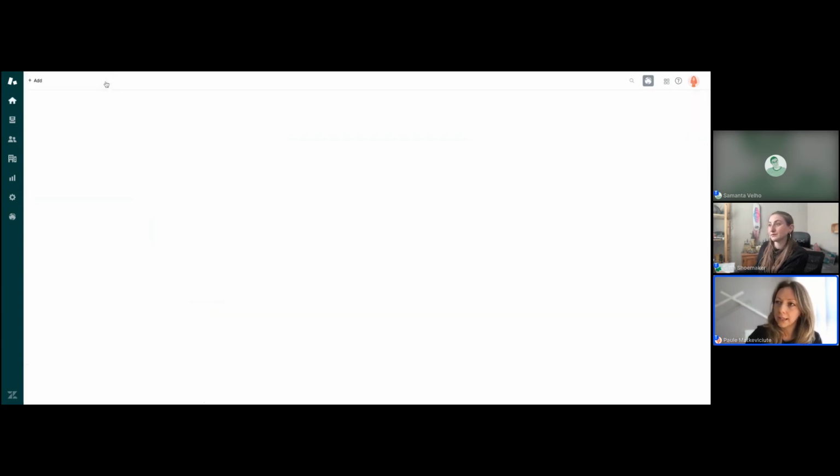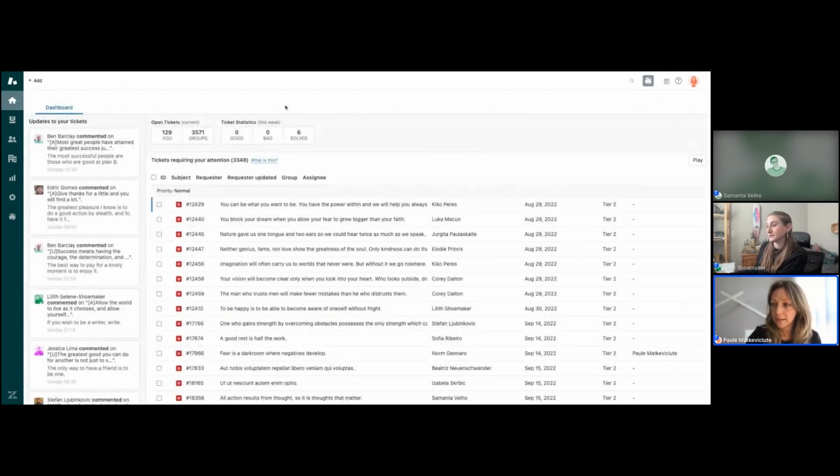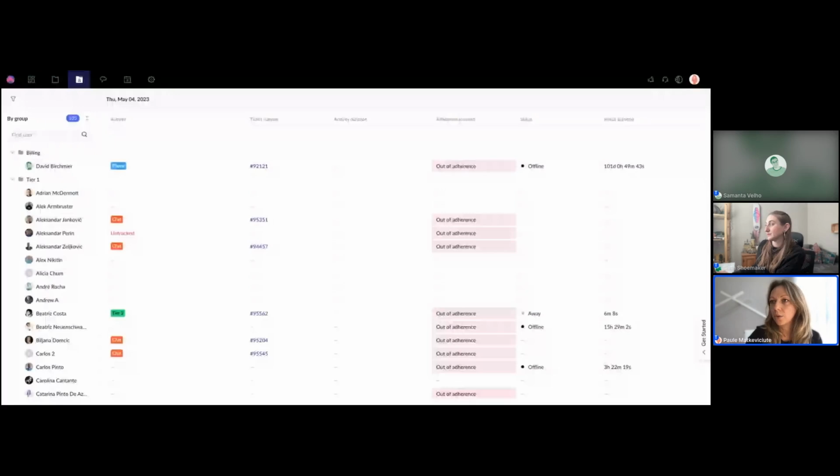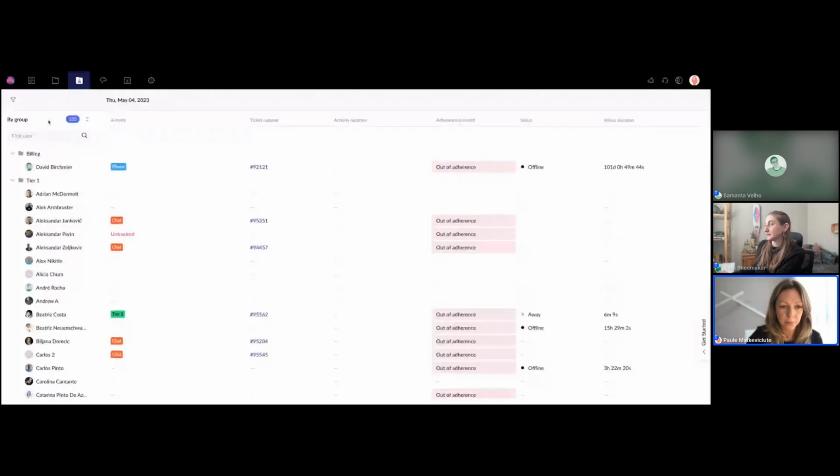But if I click away from the ticket and I'm just viewing general Zendesk views, you will notice that I will be tracked on what we call untracked time. So this is basically saying that right now the agent is not necessarily productive, they're idle. They're not looking into any ticket. Let me go back into agent states, into Tymeshift.